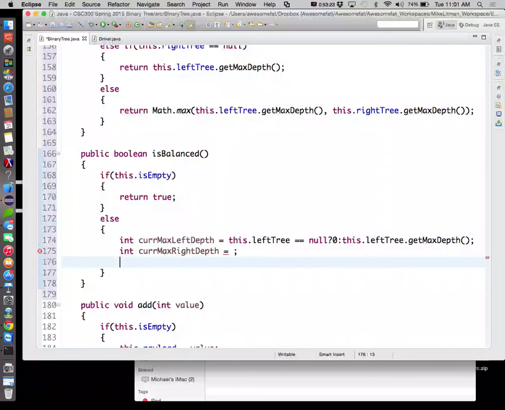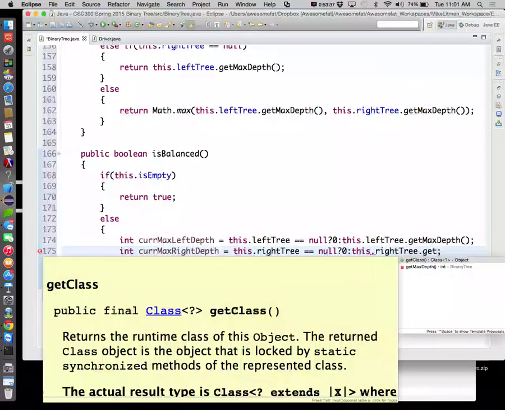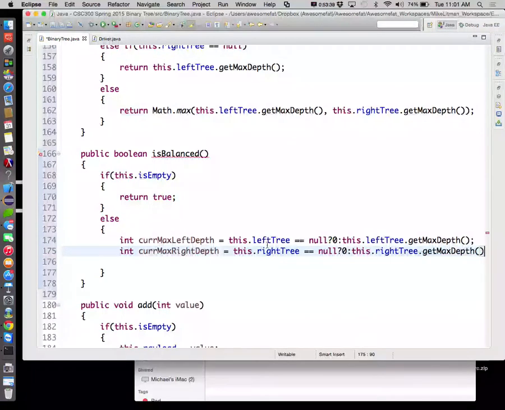So a fun little line. I like it. Similarly, this.rightTree equal to null question mark 0 colon this.rightTree.getMaxDepth.